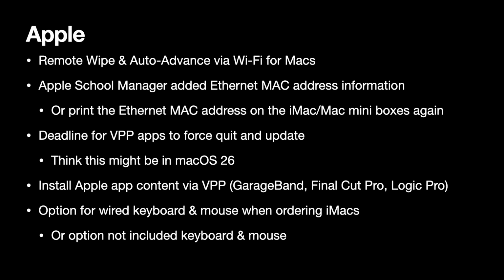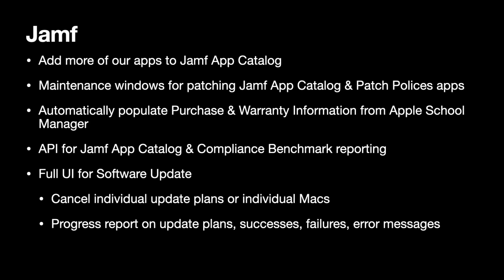As I mentioned before, the whole issue with VPP apps not automatically quitting to patch, I think that's being added to macOS 26, but I guess MDM vendors probably have to do something there as well. And then it'd be nice if there was a way for VPP apps that download and install content, like GarageBand, to be able to handle that through VPP. At the moment, we have to manually package all that stuff up, and that's a pain because you never know when Apple changes some of that stuff under the hood. And likewise for Jamf, add more apps to App Catalog, because that makes life a lot easier for us.